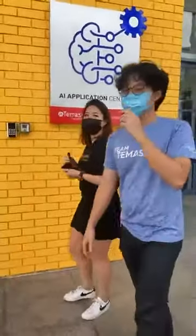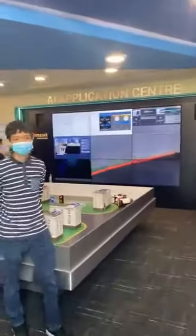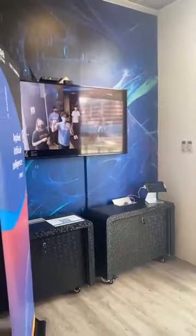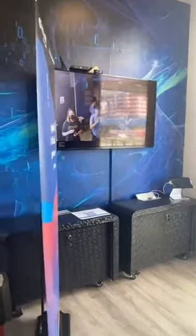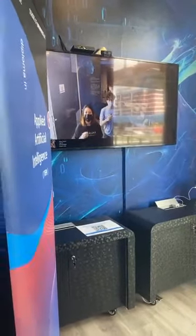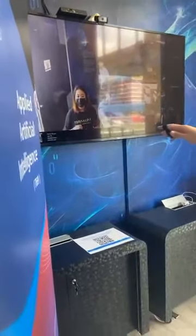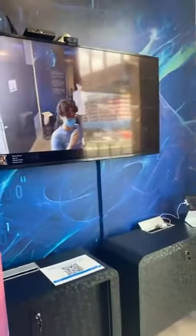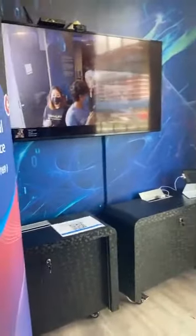Alright. So the first stop we have is the AI Center. It's pretty newly built, and here on the right, we have a facial recognition software. It's able to identify your gender, your age, and whether you've been in here before, so your revisits. Okay, let's test this out. You can come closer here and you can see that this is the teacher they identified in the past, Miss Shuyin. They identified her as age 28. I'm not sure if that's true. And gender female, and it even checks your emotion out.